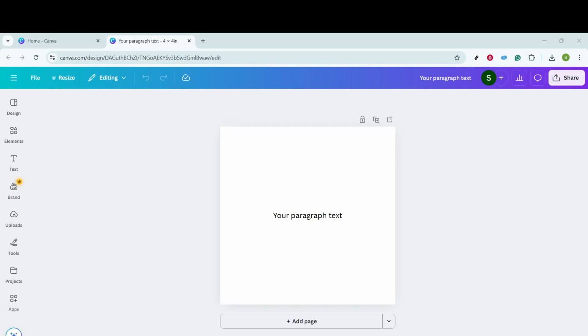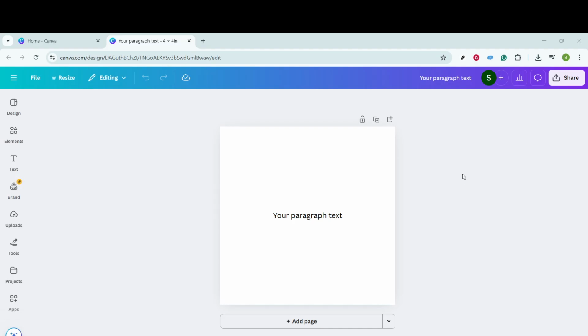In today's video, I'm going to teach you how to show rulers in Canva. If you've ever found yourself needing precise alignment for your design elements or just want a little more structure in your creative process, you're in the right place. Now, let's dive right in and navigate through the steps to set up rulers and guides in Canva effectively.